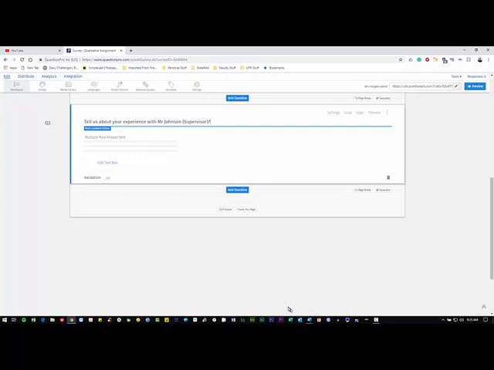So then we'll go ahead and add that, and then they will have the ability to respond. In some cases too, you'll even see where someone might have, after an open-ended question, a Likert-based question that might say, "Please rate Mr. Johnson on his friendliness," or "Please rate Mr. Johnson on his clarity of communication." So these kinds of aspects actually can be incredibly important.